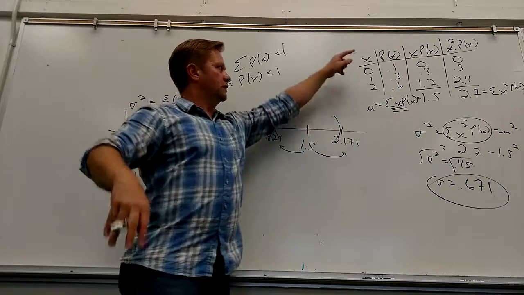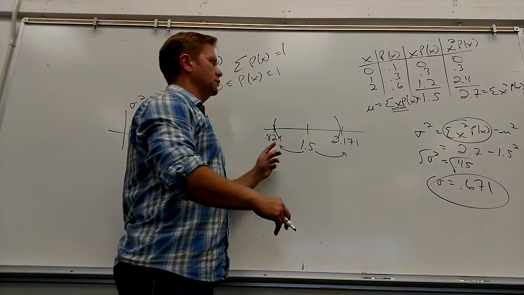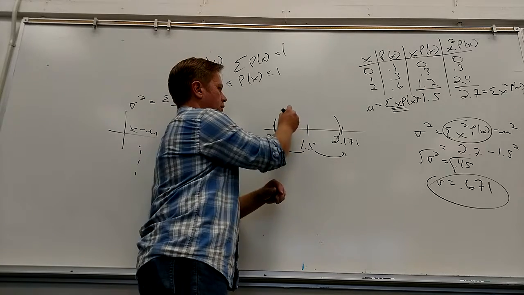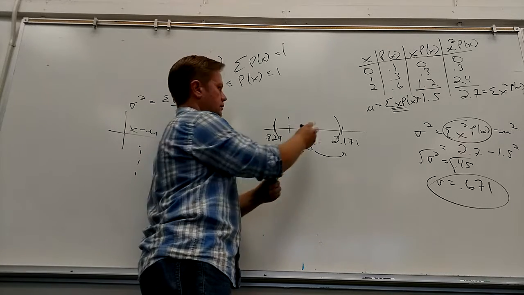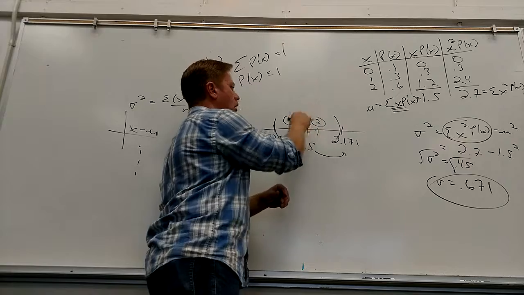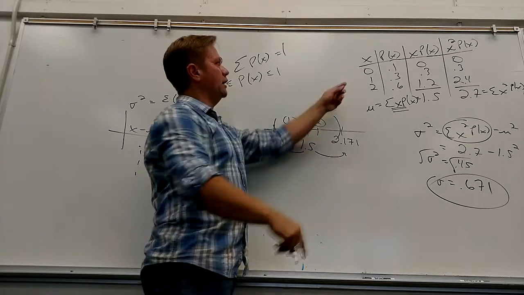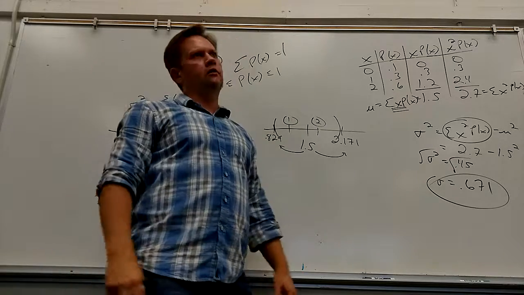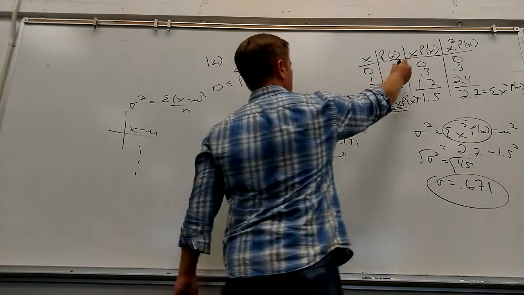So what did I catch? Did I catch 0? No. Did I catch 1? Yes, because 1 is right there. Did I catch 2? Yes, because 2 is right there. So I count all the 1s and all the 2s. I did not just catch 2 out of 3, I did not just catch 66.6 repeating. No, I caught all the 1s and all the 2s.